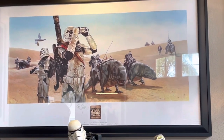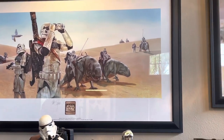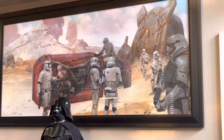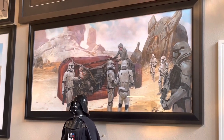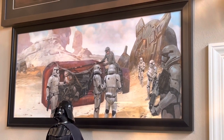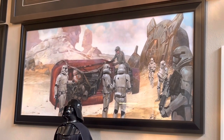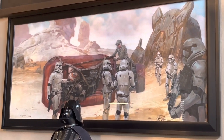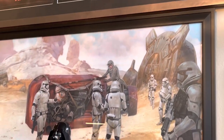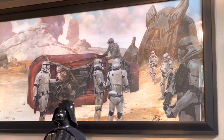Down below we've got the Dave Dorman artist proof print that he actually signed for us at Celebration 2019. Really love that scene — big fan of the Sand Troopers looking for C-3PO and R2, of course featuring the Dewbacks, which are one of my favorite creatures. It was awesome to get to meet Dave in person at Celebration 2019. Another piece he did, picked up at the same Celebration, is kind of what David Boudreau calls an 'in-between scene' — something you didn't actually see in The Force Awakens, but could very well have happened: Rey getting hassled by some First Order troopers, with BB-8 tucked away in her salvage net. Just thought it was a really cool scene, with some Imperial AT-ATs in the background. Big fan of Dave Dorman since the mid-90s when he was working for Dark Horse Comics.